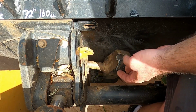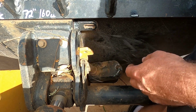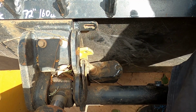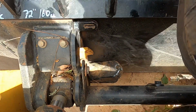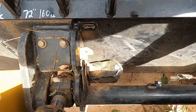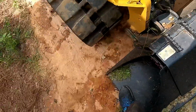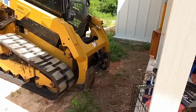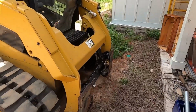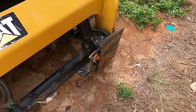Well, what I do now is take my attachment off, and then I can get to that cotter key on the back side of that thing and take that pin off. Alright, cool, I got it. Whoa, my leg's stuck. Yeah. There it goes. I got it. Got my leg back. Got the attachment off all the way. Brush cutter, got the brush cutter off.